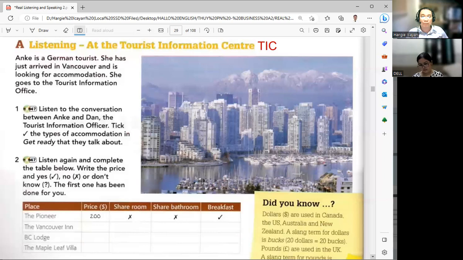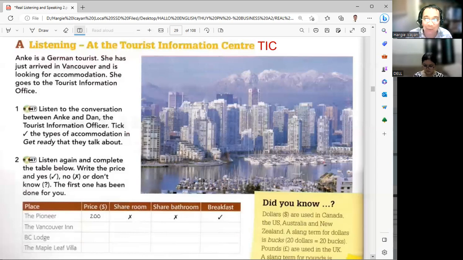No problem. Okay. Well, I know just the thing. Here we go. This is a guest house, the Maple Leaf Villa. And what about the price? $60 a night. That's good. That's a good price, yeah. Cheaper than the hotels. That sounds interesting. Can you tell me more about that? It's very central. It's actually an historic building. Here's a photo. And you can see here that you get your own room. The bathroom's shared, but that's not so bad. You can see it's very comfortable. Yeah, it looks good. Okay, maybe a good place for me. Could I have a look at it?